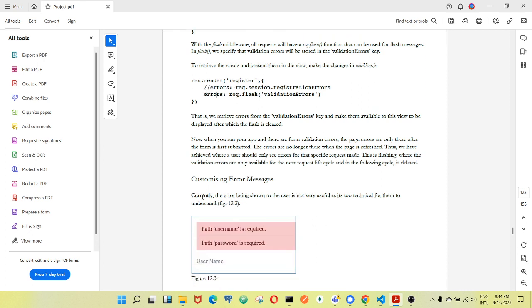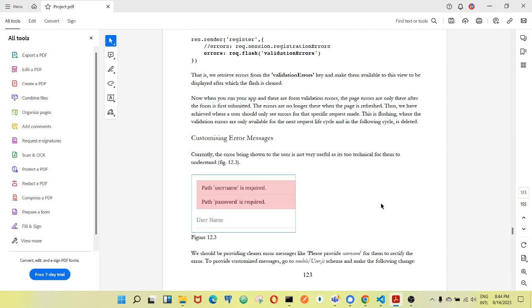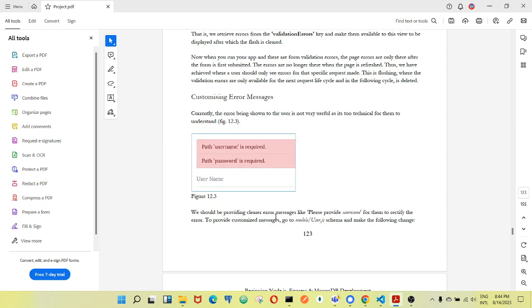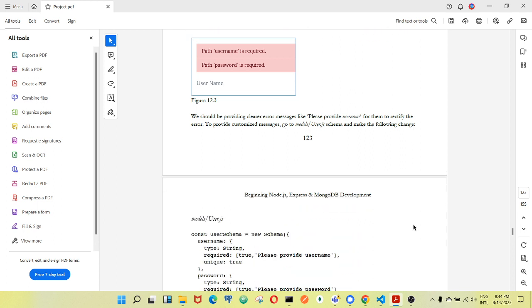Customizing error message. Currently, the error being shown to the user is not very useful as it's too technical for them to understand. We should be providing clearer error messages like please provide username for them to rectify the error. To provide customized messages, go to user models user.js schema and make the following changes.